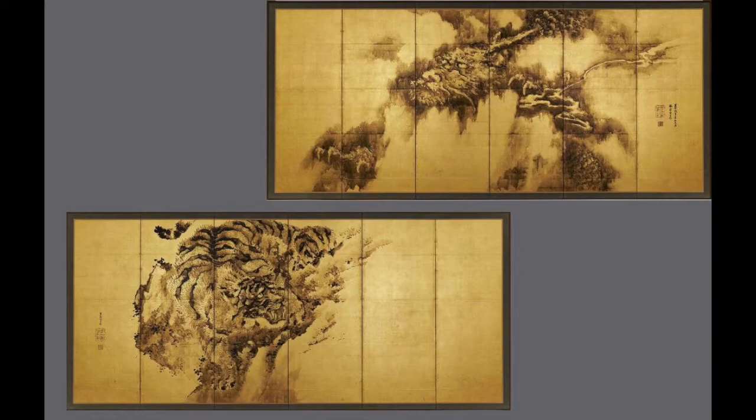I think those are about the only precise dates in the entire history of art that I've actually committed to memory. The Edo period is well known as the real heyday of the woodblock printing tradition, but it was also a tremendous flourishing of arts and culture. It is named after Edo, the new capital city of Japan.